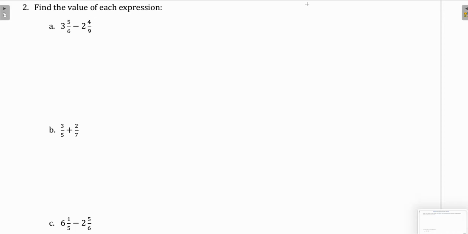Let's write it right here. So multiples of 6, multiples of 9. Okay, so 6, 12, 18. I'm going to stop right here because I already know 18 is coming up here. 9, 18. Because 9 times 2 is 18. We got 6 times 3 is 18. So we have our least common multiple between both of these denominators. So that will be our least common denominator. Okay.